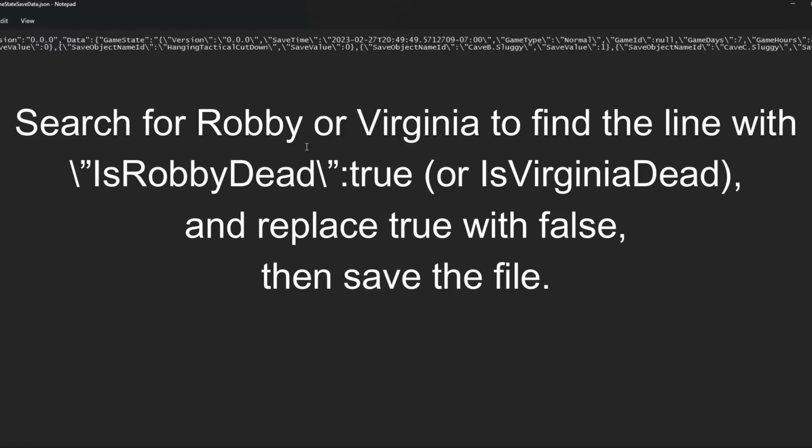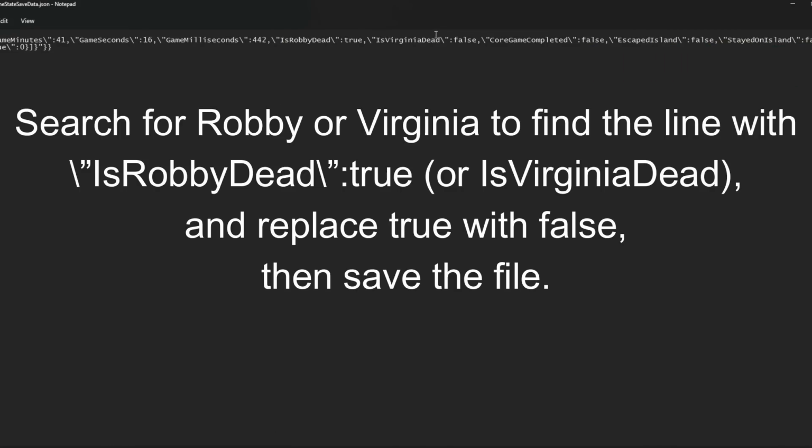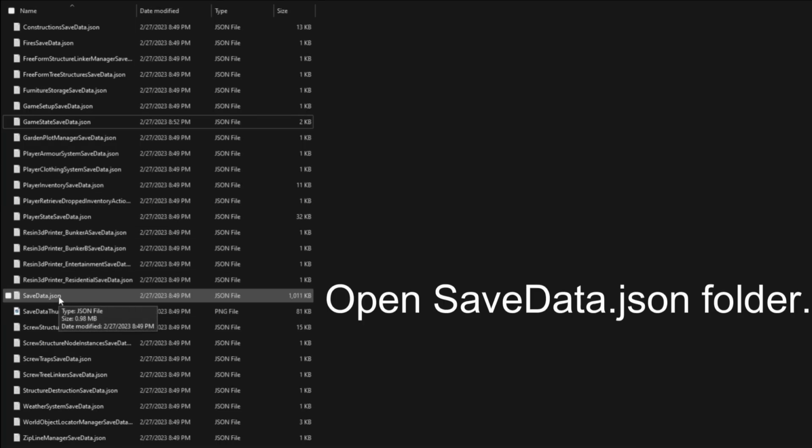Then scroll over until you find IsRobbyDead. IsRobbyDead, and it says true. He is dead. And IsVirginiaDead? False. Okay, so we're going to turn this true into a false, and then we're going to save this. And that's all you've got to do here. And then you're going to go down and open SaveData.json.